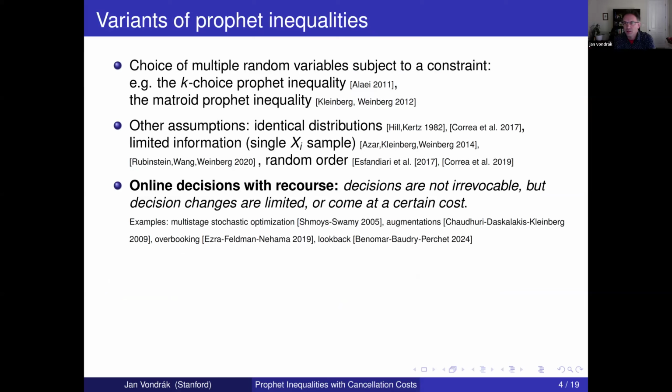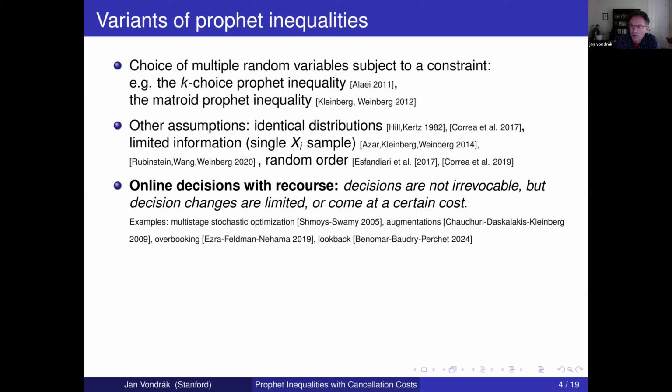Now, since this classic result, many variations have been considered. There's a vast body of literature that I don't really have time to survey here, but let me mention a few works somewhat relevant to what I'm going to talk about. The extensions and variations on the prophet inequality went in several different directions. One is in terms of the set of elements that we are allowed to select. Instead of being just one element, we can aim to select multiple elements subject to a certain constraint. Different types of constraints have been considered. Maybe the most elegant result here is for a matroid constraint, where you can still obtain this optimal factor of 1/2 for any matroid constraint. That's a beautiful result by Kleinberg and Weinberg.